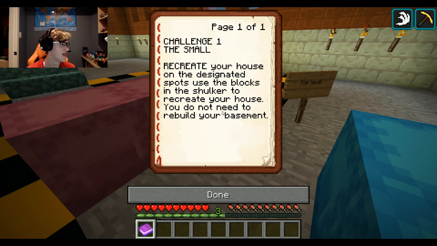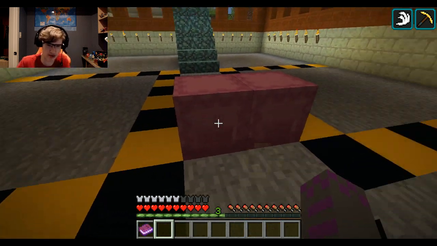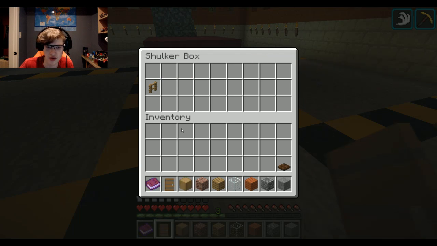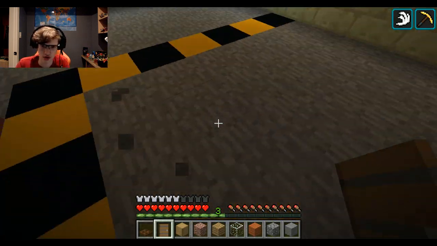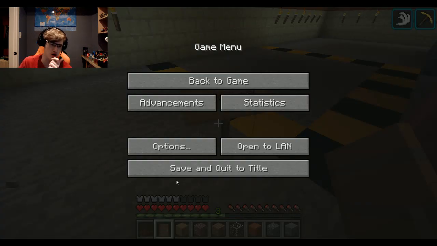Being that we have to rebuild the top level and the bottom level, and on the top level there's a porch, we have to build the porch. Bleh. So, yeah, we're gonna rebuild that now. So, let's do it. Challenge one. Accepted! Okay. So, I'm guessing this bottom. Bottom level. Okay.